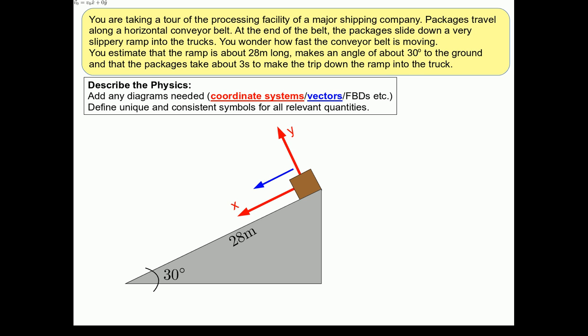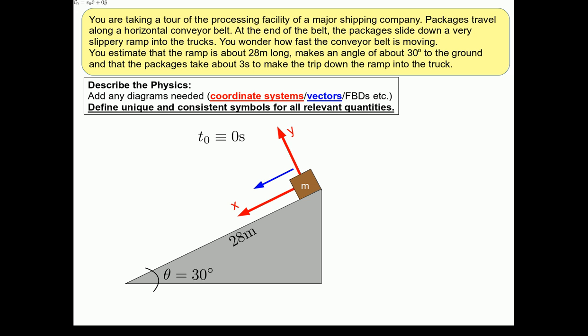Now that I have a coordinate system, I can start defining symbols for the various items in my problem. One thing conspicuously missing from our problem statement is the mass of the box. Well, that's okay. I'm just going to slap a letter on it, m, for mass. We can also label the angle that the ramp makes with the ground. We're going to call it theta, as Greek letters are traditionally used for angles.